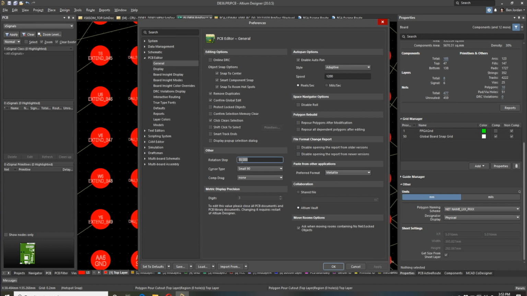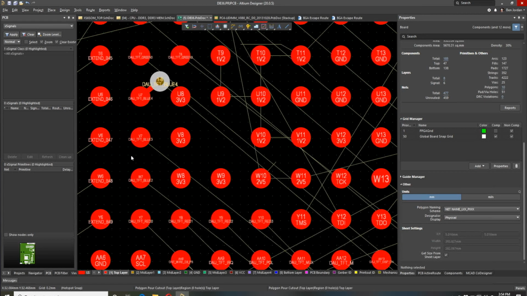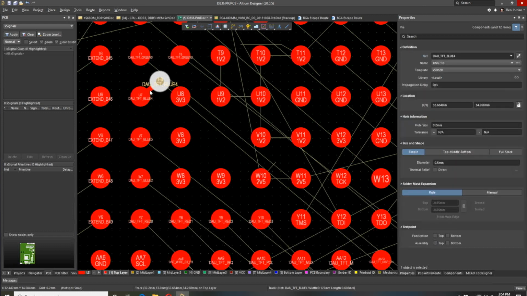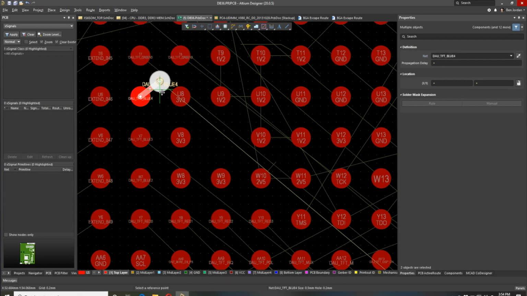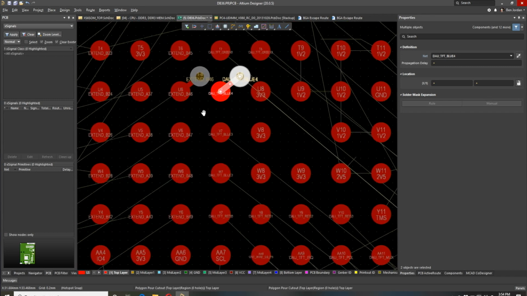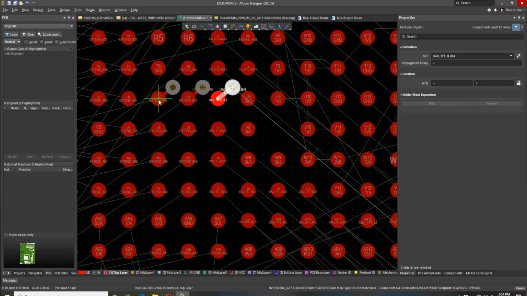I set mine to 15 so that I go in sub-multiples of that, and I can choose this kind of thing, and make a copy of it, and I can do a bunch of those, right? But I can also, you know, I should have made that trace a bit thinner.